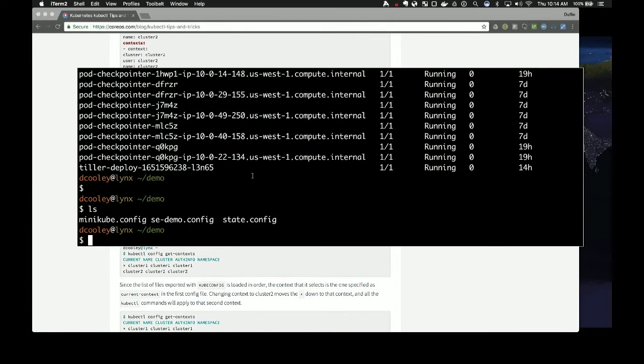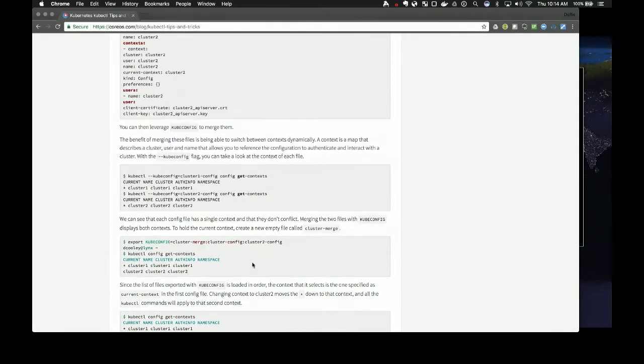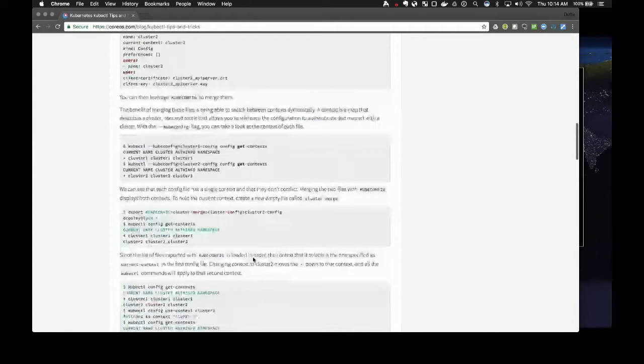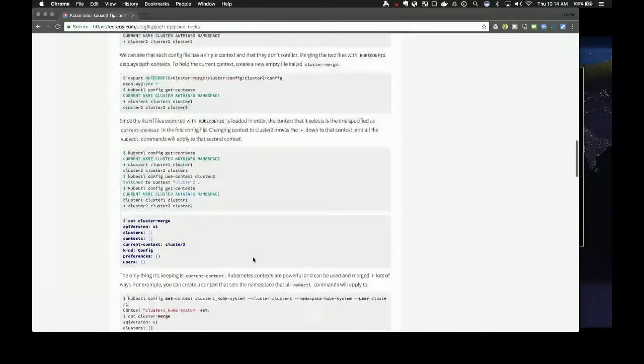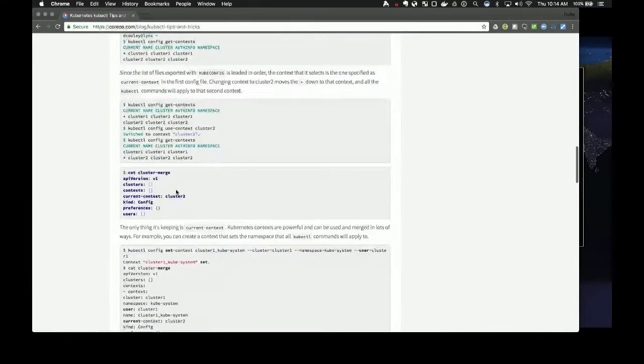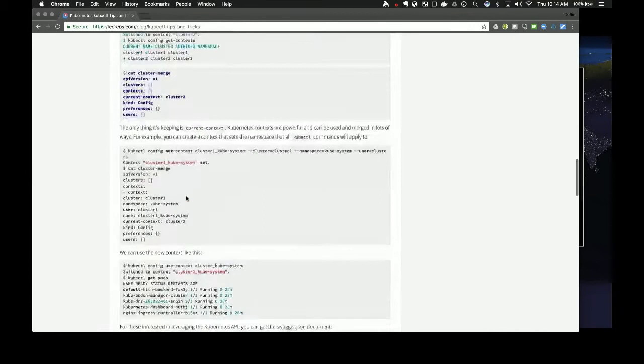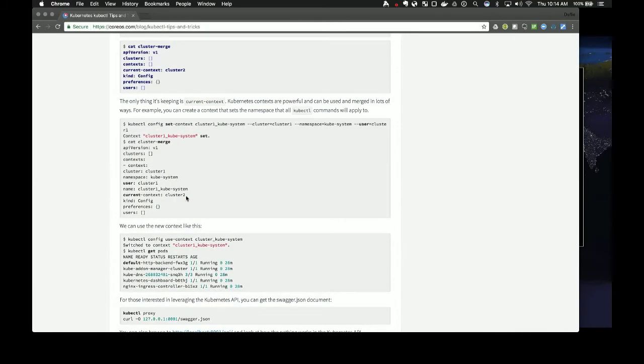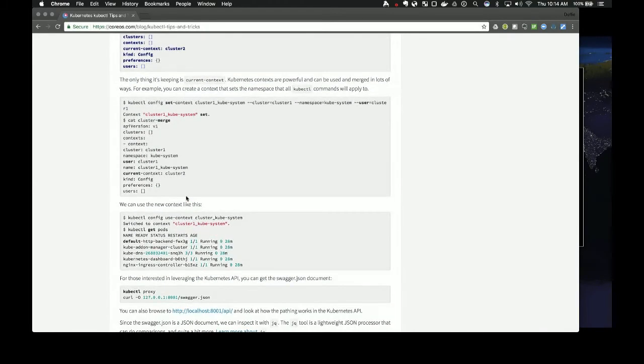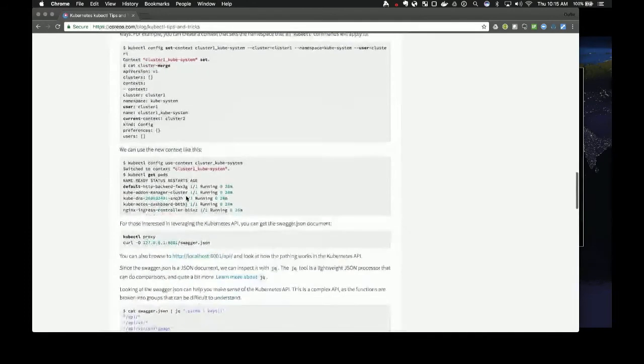So let's go back to the blog post and see what we're going to cover next. That takes us up to the part where we talked about the different state files and creating a specific context that associates with just a specific namespace. I hope that makes sense to you folks. Any questions that you have, please enter them into the questions piece, and again, I'm happy to answer any questions that come up.